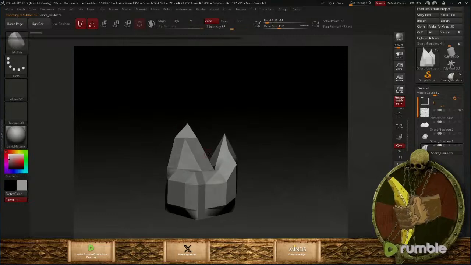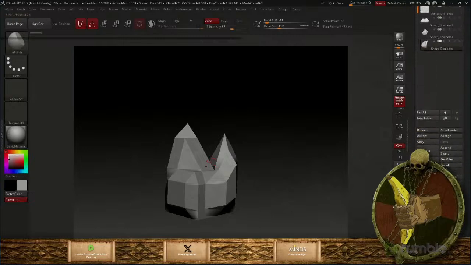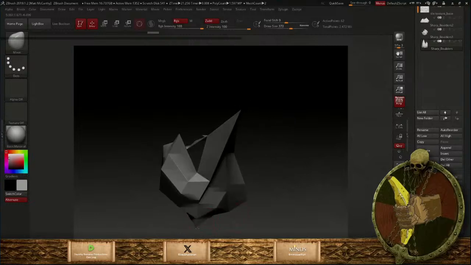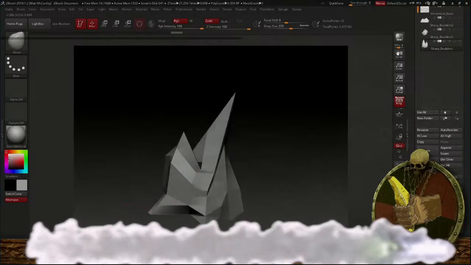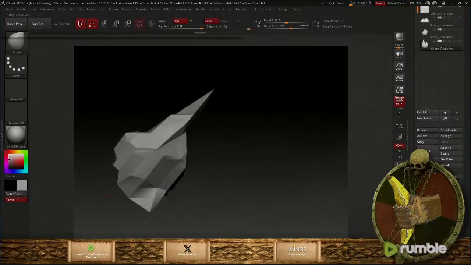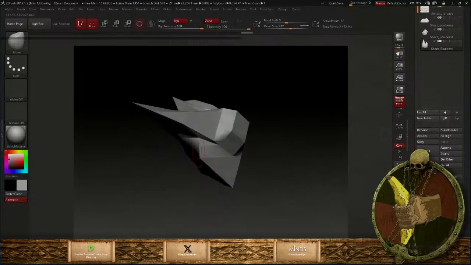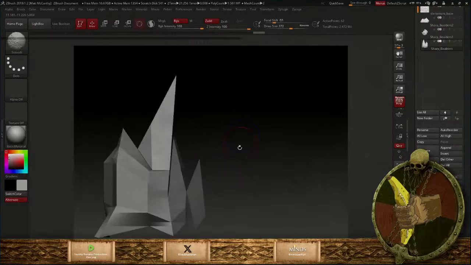This one might be my favorite starting shape. Look at that.